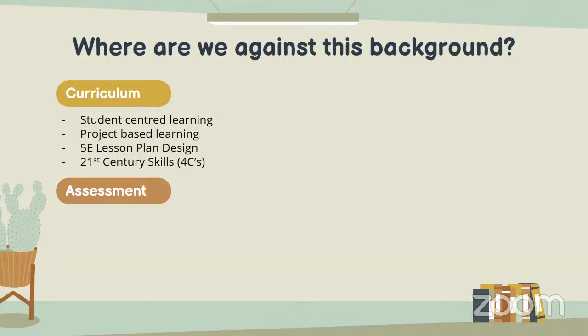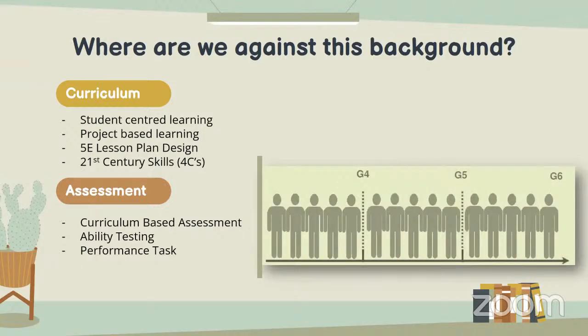But then to accompany this shift in our curriculum, we have a shift in our assessments. No longer are we focusing on rote memorization of content or concepts, but we're now going into a space where we are requiring students to apply themselves, especially in the area of the performance tasks. And because of this shift away from trying to remember a lot of content, there's a breakdown in the assessment where we're now focusing on application of content at the grade level. So we have assessment at grade 4, grade 5, and 6. And what is assessed at grade 4 is just the content of grade 4 and looking at how the student can apply themselves around that exposure.